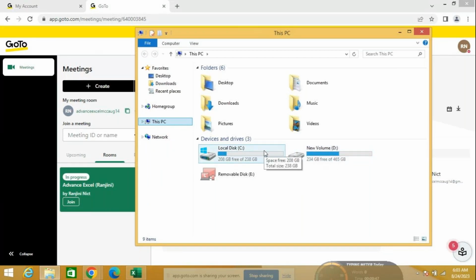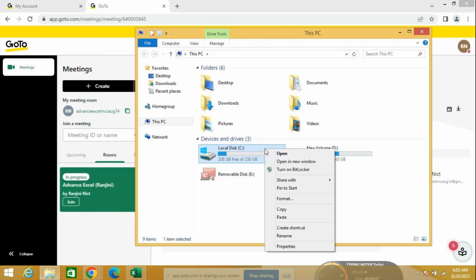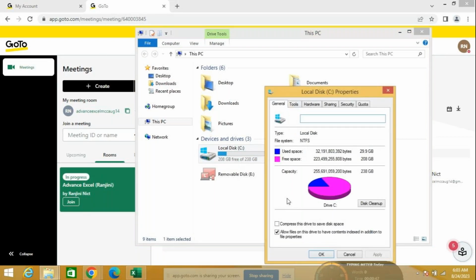If I click on the C drive and then right click, go to the properties, here it will show you the total hard disk capacity. It is 238 GB. In that, how much memory you have used and how much memory is still left over.